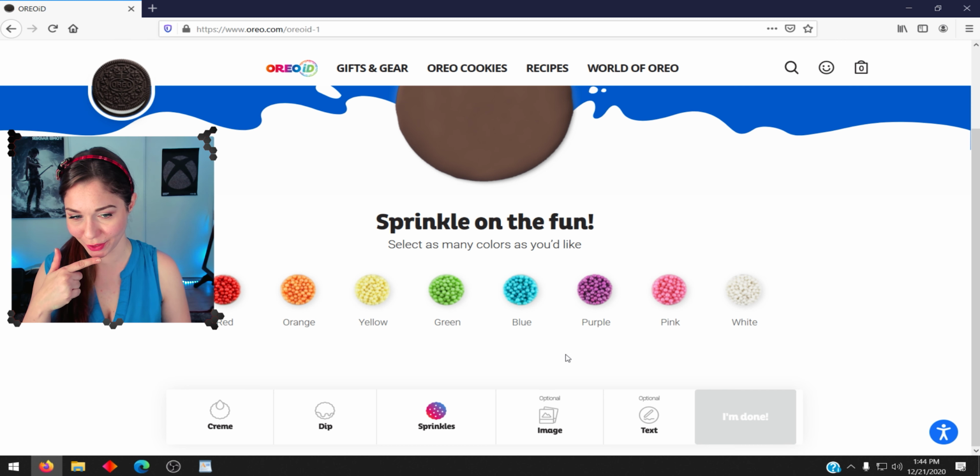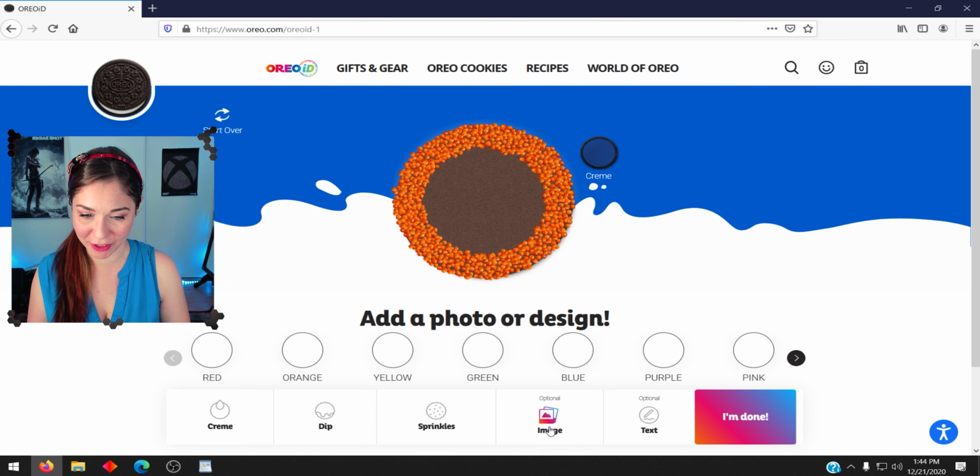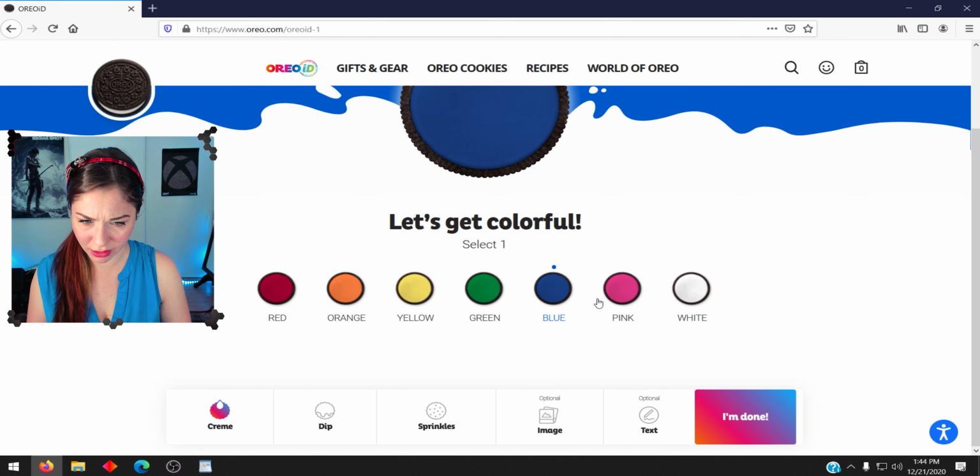Okay, what would look good with blue? I think orange would look cool. I wonder if they have different flavors. Huh, that would be interesting to find out if the different sprinkles have different flavors. Same with the cream fillings, actually. They don't say anything about that.